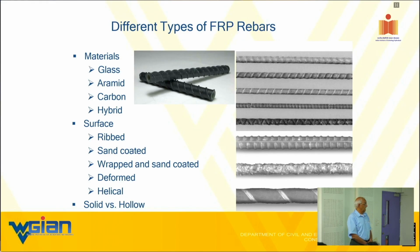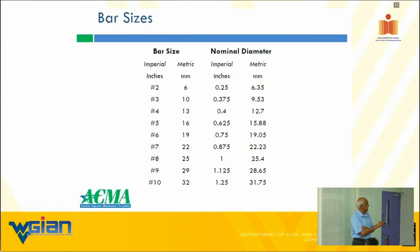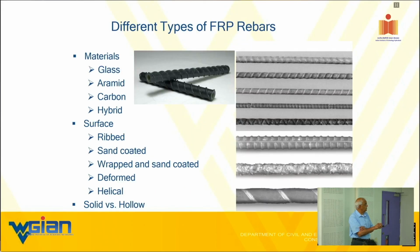Now, I also said a word or two about solid versus hollow bars. The reason a hollow bar never went anywhere is because, as is, I have an issue with the shear. The hollow bar makes it that much worse. So, what is the difference between sand coated wrap and sand coated? The wrap here implies this, the spiral. And that creates a higher stress concentration at that point. A sand-coated bar is a more uniform bar.